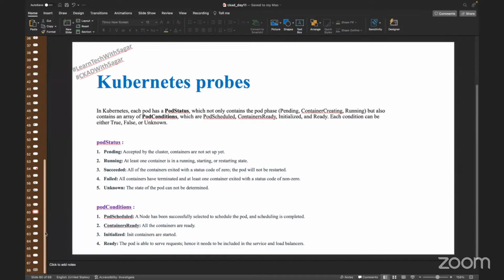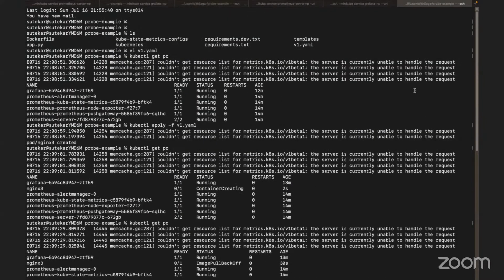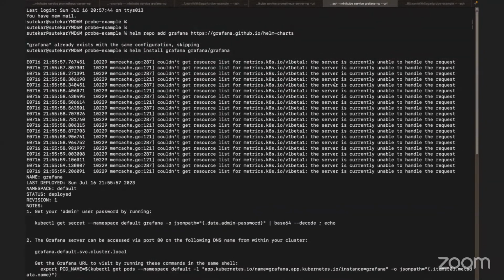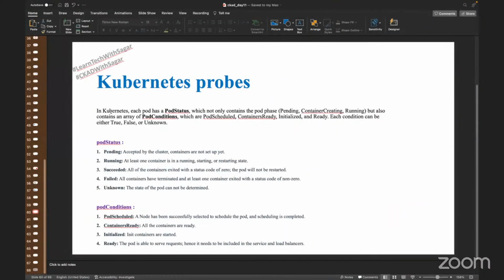We saw in the metrics server that the pod was showing running state, but the container was in not ready state. So how exactly are all these things happening? And we also saw some health probe issue here. It was showing that the health probe failed. I think the log history I deleted. Okay, the health probe was failing. What is it? What is a health probe? What are health checks and the probes?